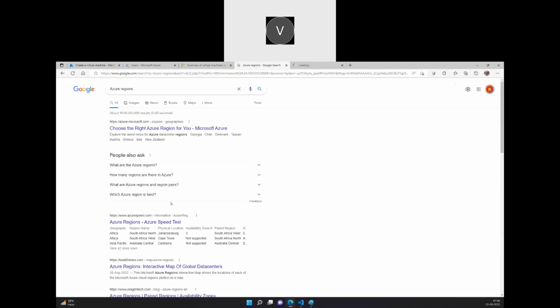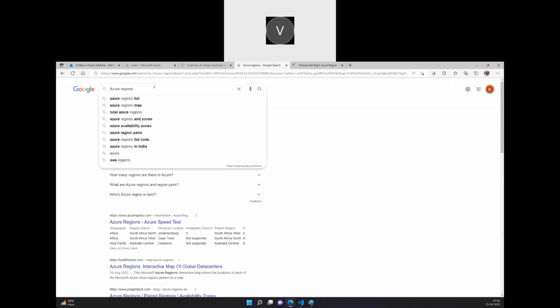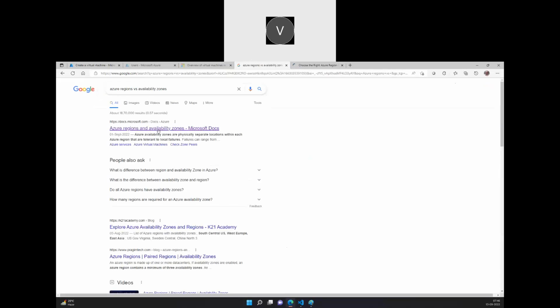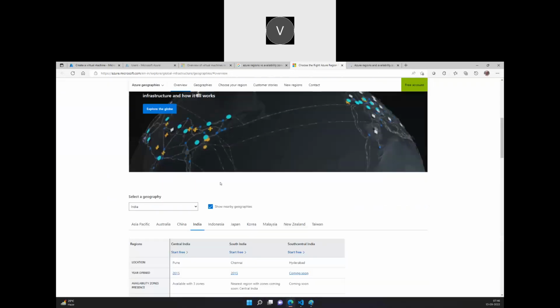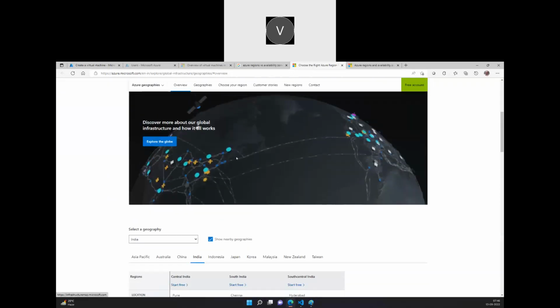Now, how can I differentiate which is a region and which is a zone? Unfortunately, at this point of time, the only way is going and checking.